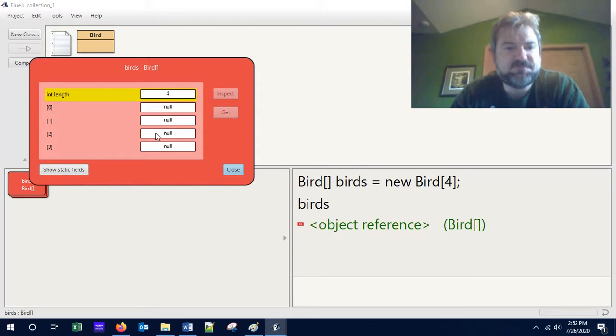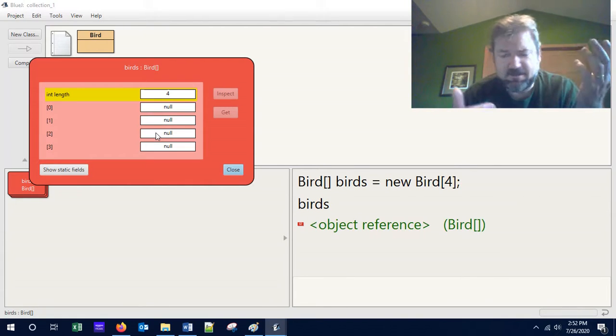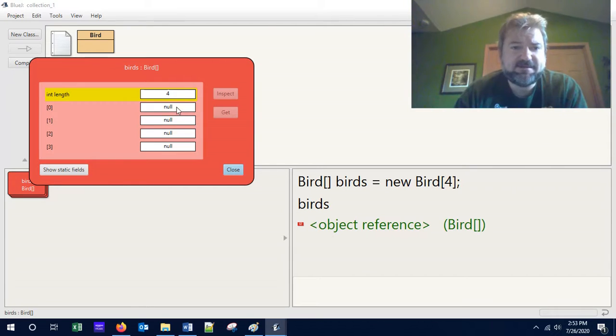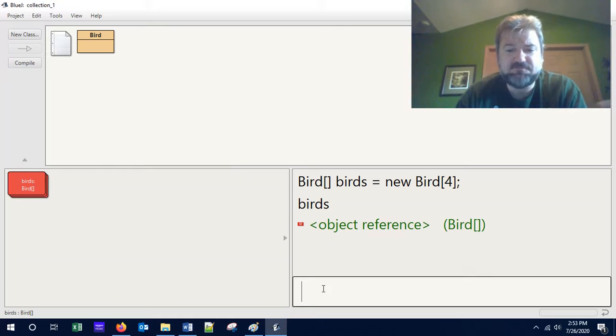Okay, we have a little bit different situation here. The array is not filled with zeros because it's not an integer type. You can see that the initial values are null. Null just simply means that you have the object null. It's just empty. It is the default object value. There's nothing I can do with null. I can't get its name. I can't get its age or mass or anything like that because they're null. They're empty.